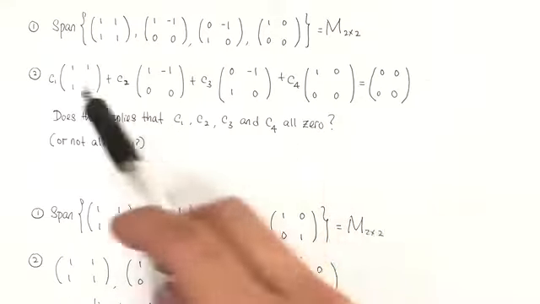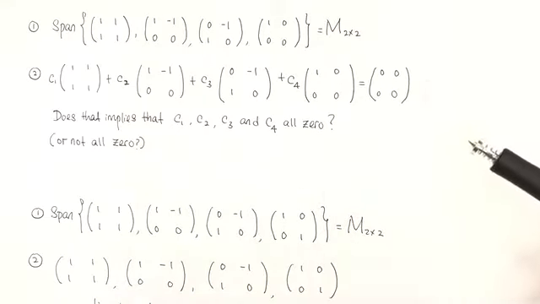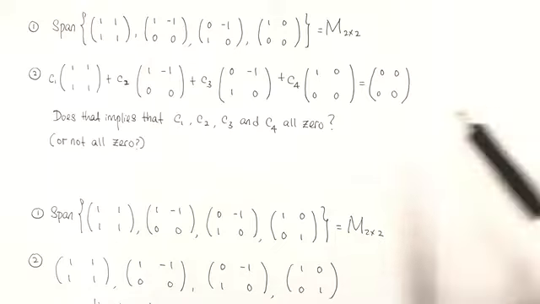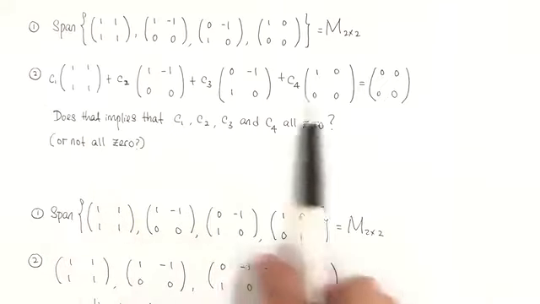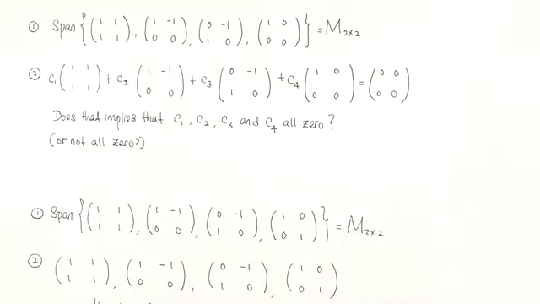So if the only solution for this equation is the obvious one, then they are linearly independent. If somehow you can find C1, C2, C3, and C4 that don't have to be all zero, which means some of them can be non-zero, and you can still have this, then we will have to conclude that the four matrices are linearly dependent, which means they are not independent. Since we've been asked to show these are a basis, we are anticipating that the only solution here is the trivial one, the obvious one.